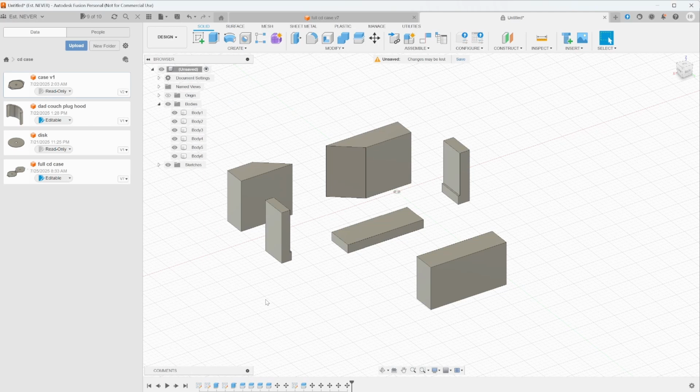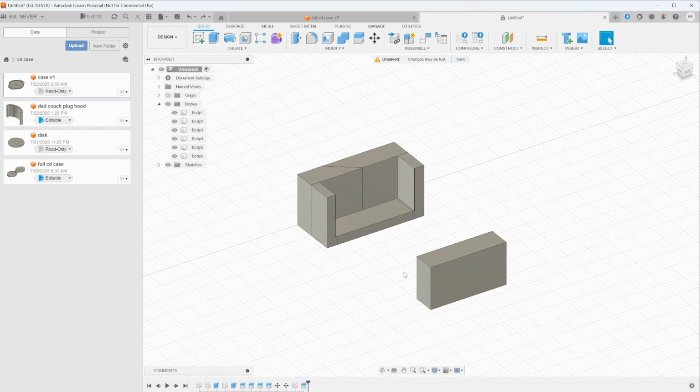Hey there folks, so let's say that we want to take this shape that we made last week, that we split and separated into 5 different bodies, and put only this part back together. Well, first you'd hit Ctrl-Z a bunch, and then you'd use your combine tool. So we're not going to combine this one, but we're going to put this one back together.